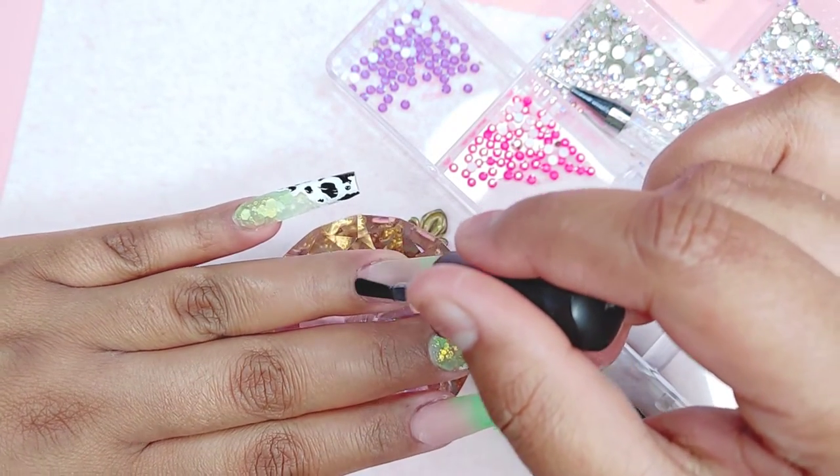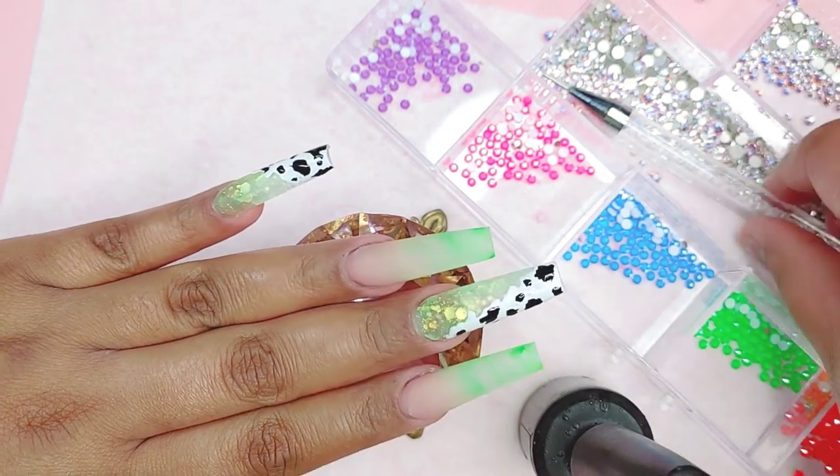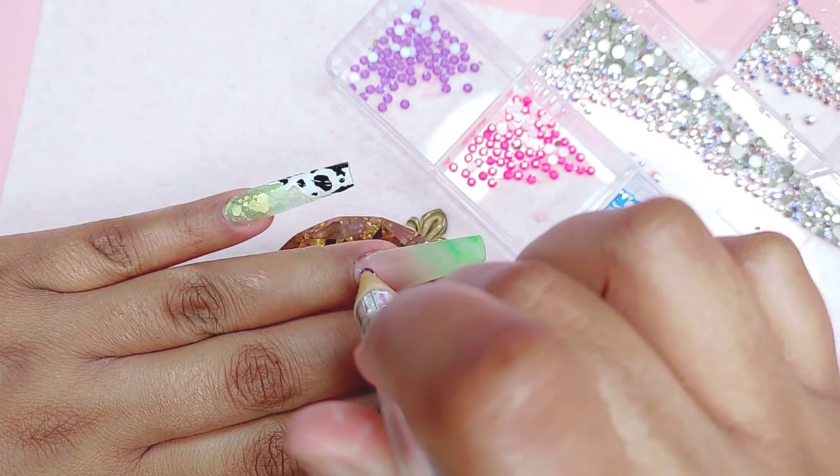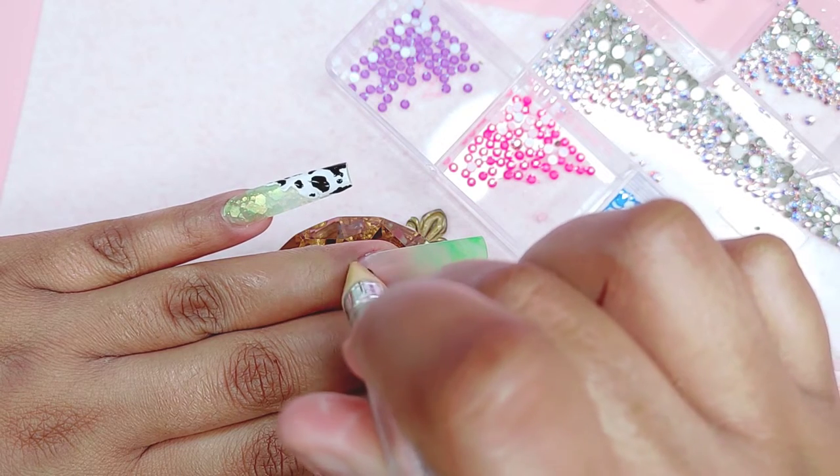And then I went in with a little bit of bling. You could never go wrong with bling, so I just adhered some AB crystals and some green crystals using my Zoeve adhesive, which is bomb for crystals.